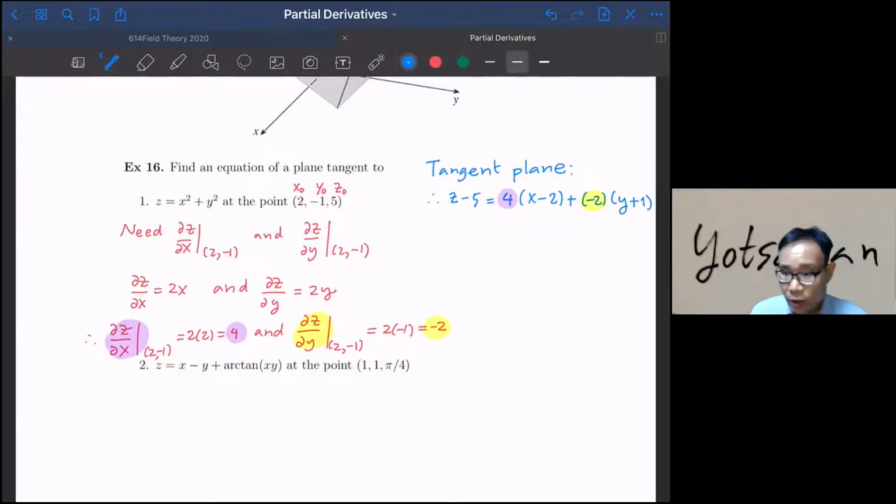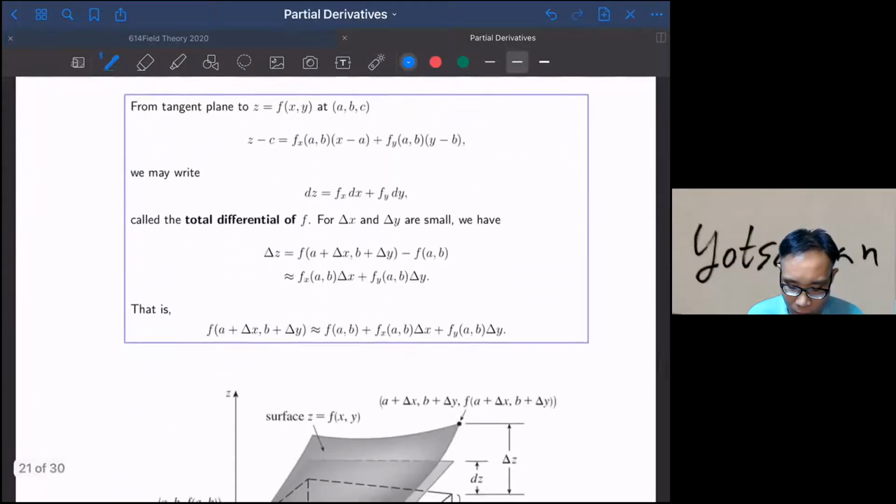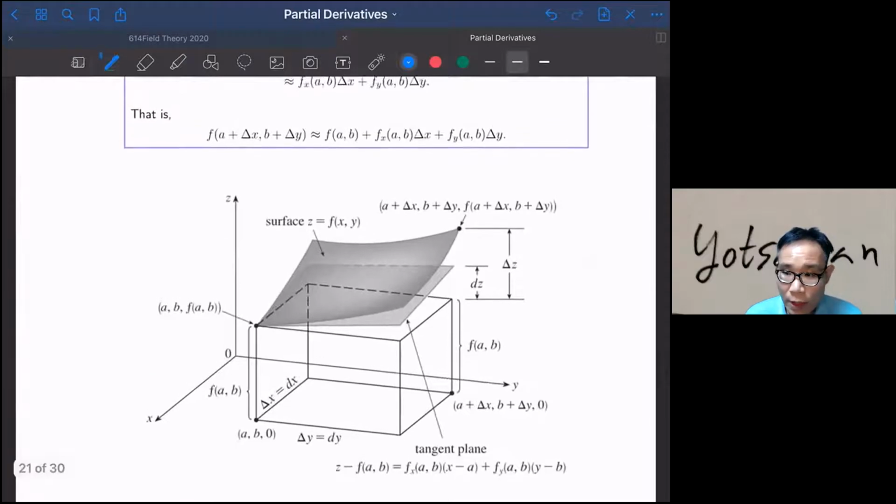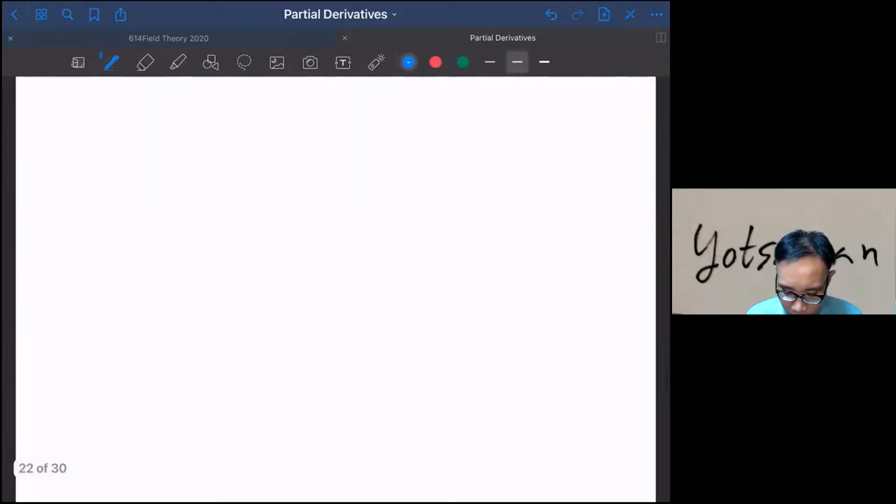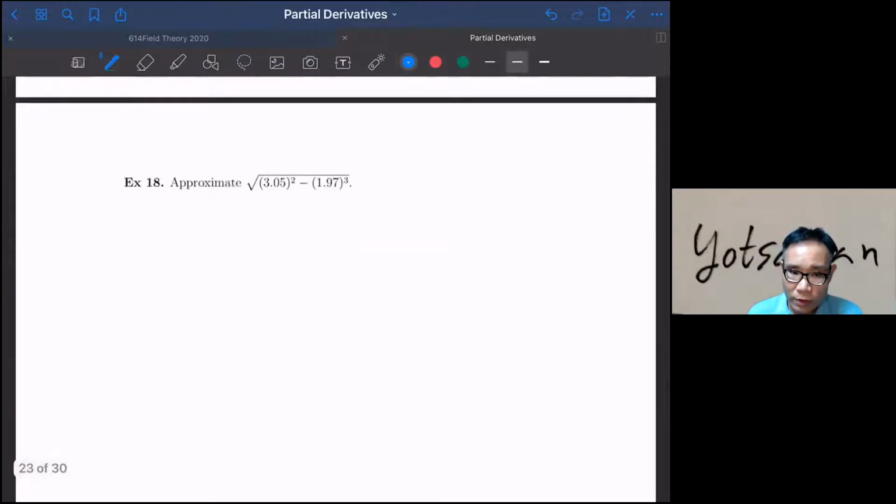After we have the tangent plane, the thing that we can use the tangent plane for is approximation. Let me give you one example first. If you would like to find the approximation for this number, normally you would just use a calculator, and the algorithm that the calculator uses turns out to be the total differential, or some calculators use the Taylor series. For this one, the algorithm that we can use is just the differential in order to give us the approximation for something like this.